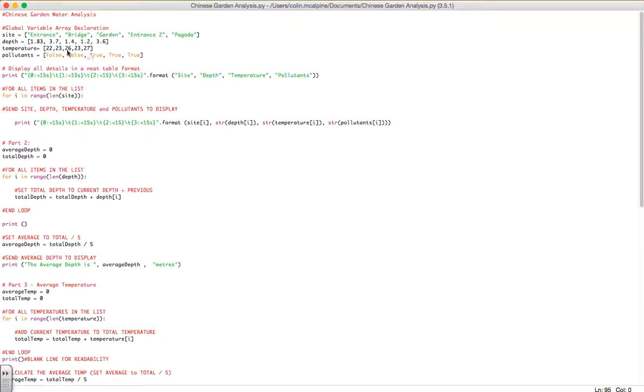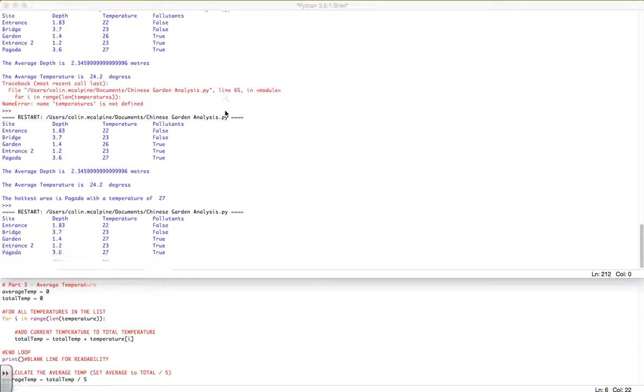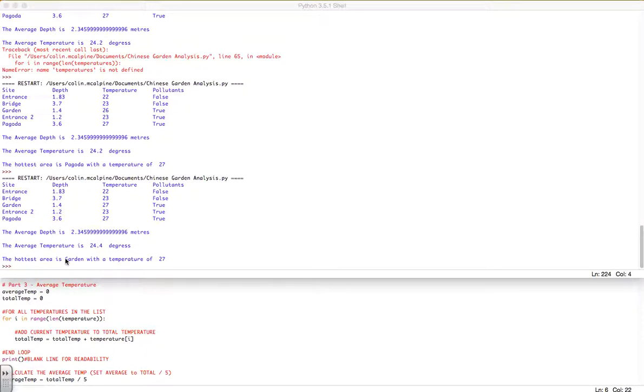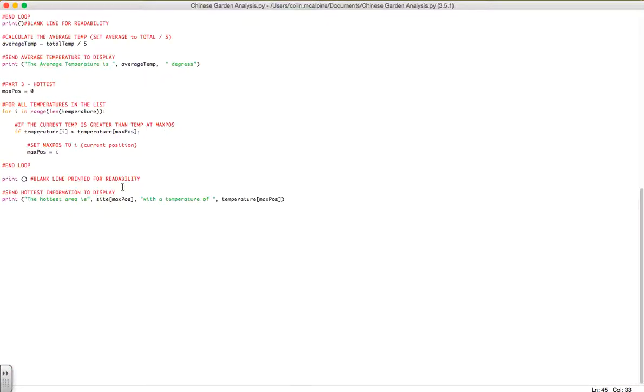Now if I was to put the temperature up from index 2 here, which is the garden, you can see that the garden and pagoda are tied. So your expectation might be that pagoda and garden are both displayed, but because garden is the first place that has a temperature which is the highest, this line here is never executed again. So what you could do is find the max temperature and then use another loop to run through and display that information if there's ties. Now that can be one of your challenges to see if you can get this part working.